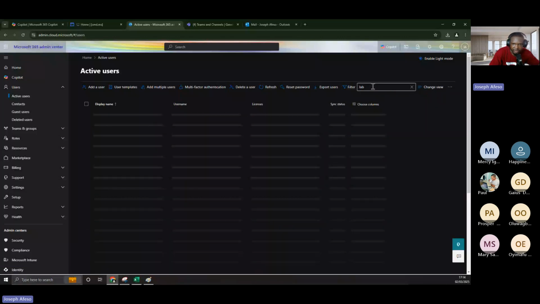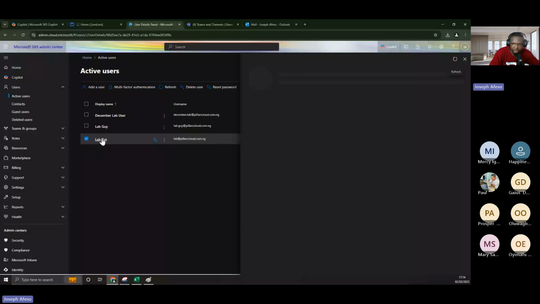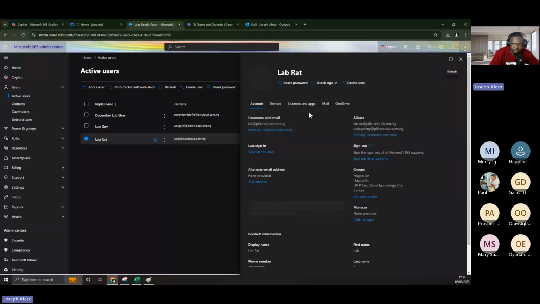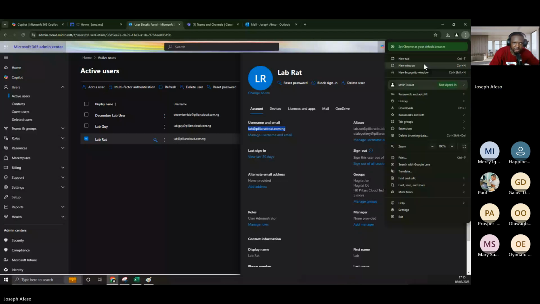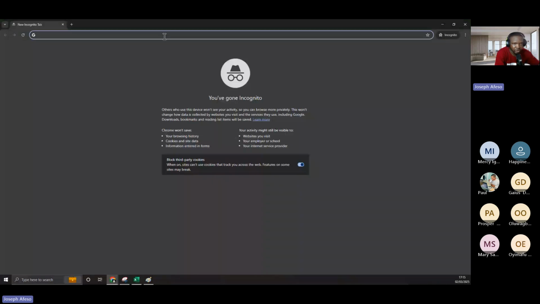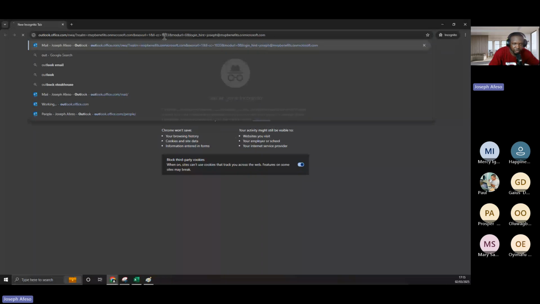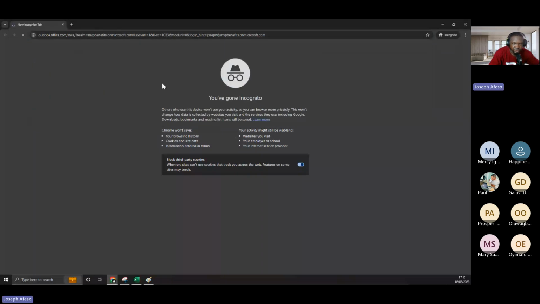This is his email address. I just want to confirm that he also got the same mail that I got. So I'm going to outlook.office.com, and I'm going to sign in as Labrat.